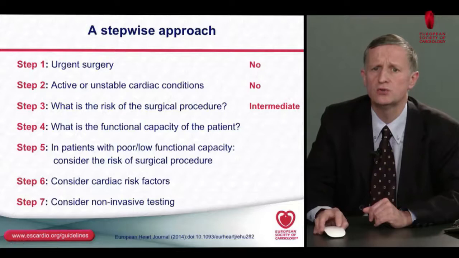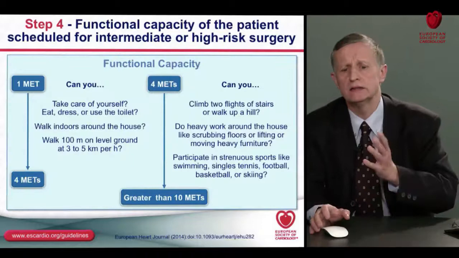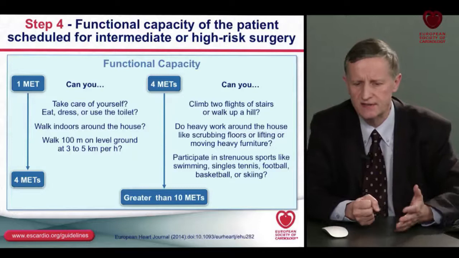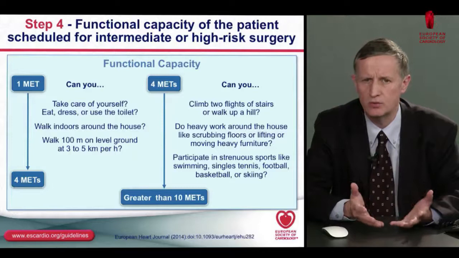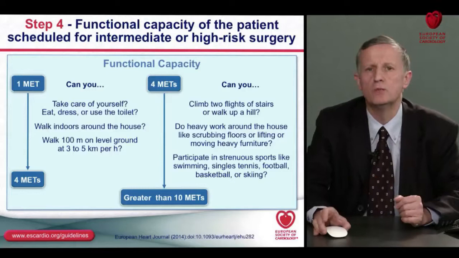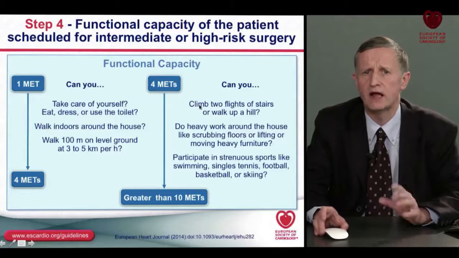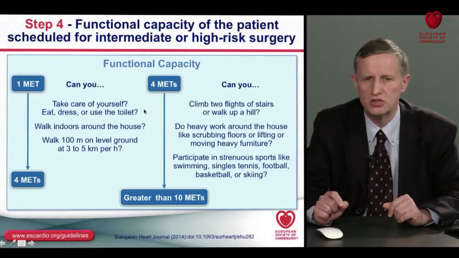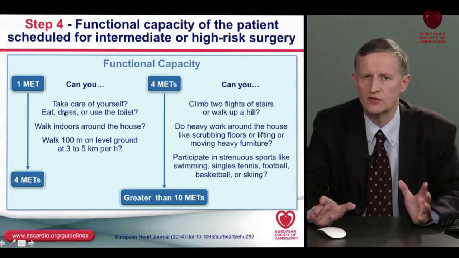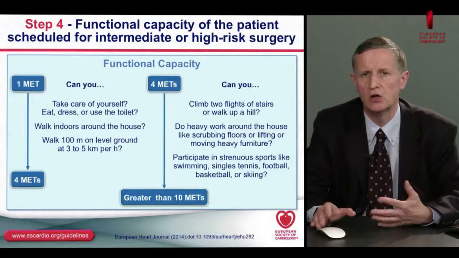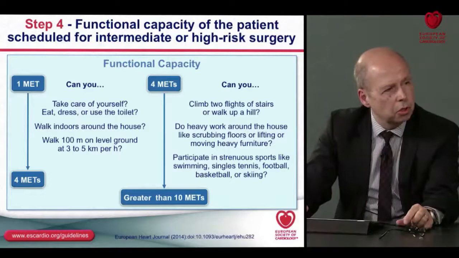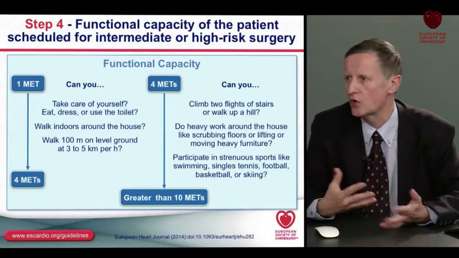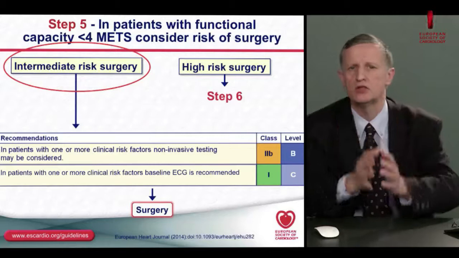The fourth step is to assess the functional capacity of the patient. The guidelines recommend not performing standardized exercise testing for every patient, but based on clinical examination and history, trying to determine if the patient can perform exercise equivalent to four METs — roughly climbing two flights of stairs or walking up a hill. In this case, this patient clearly cannot exercise more than four METs, so we should consider poor or undetermined functional capacity. This may be difficult in elderly patients with comorbidities and may not be related only to heart disease itself.